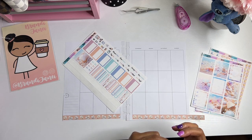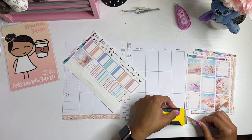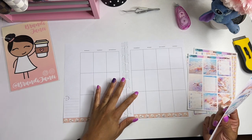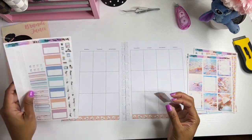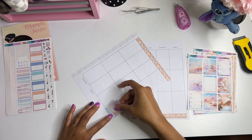Uh-oh. I just got this from Dollar Tree, so I don't really know how to use it. Okay, so don't push it up too far. And I know that I have washi cutters and stuff like that. And to me, washi cutters work better with paper than they work with anything else. So I prefer not to use them.